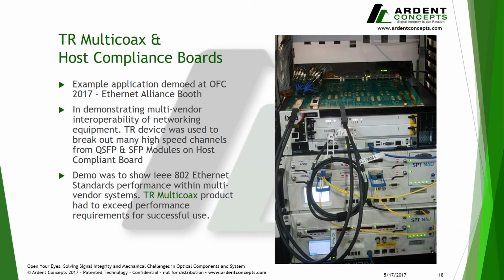Our TR device was chosen and used on one of these breakout host compliance boards as a device to break the signals out from QSFP and SFP modules into other protocol equipment. So it was really imperative that the device used to break out from the SFP and QSFP modules had superior signal integrity. It had to far exceed, actually, the measurement equipment and the generation equipment that was being used here. That way, it couldn't be a weak link in the chain.